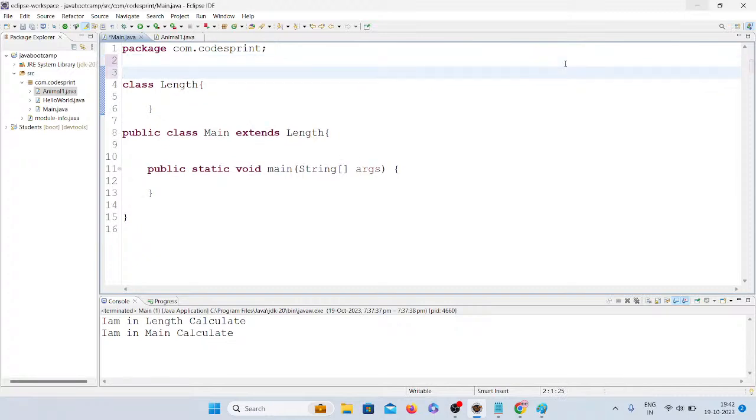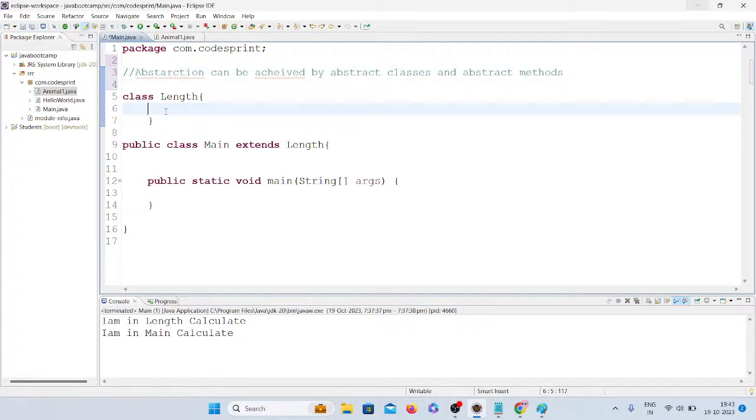Abstraction can be achieved by abstract classes and abstract methods.